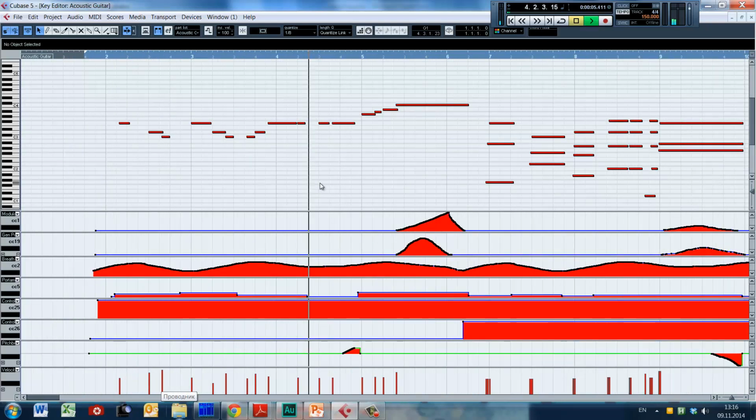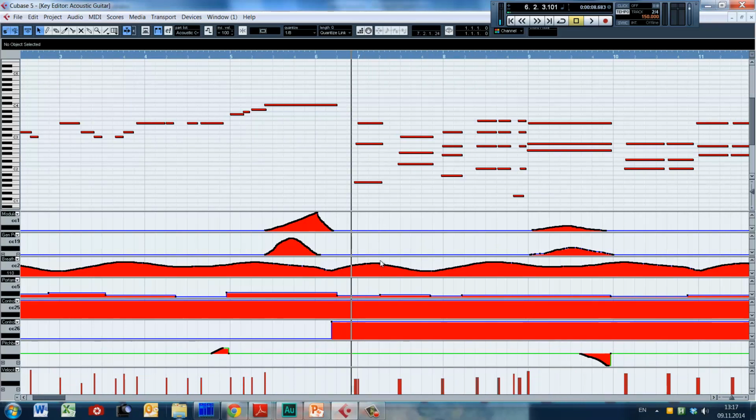Here is a slide. You can see that vibrato is gradually increasing, vibrato depth is gradually increasing while vibrato speed is already high. This is a usual technique that I use also for some woodwindy and brass instruments. When playing the same note several times, I try to make the note different length. Here you can see it.